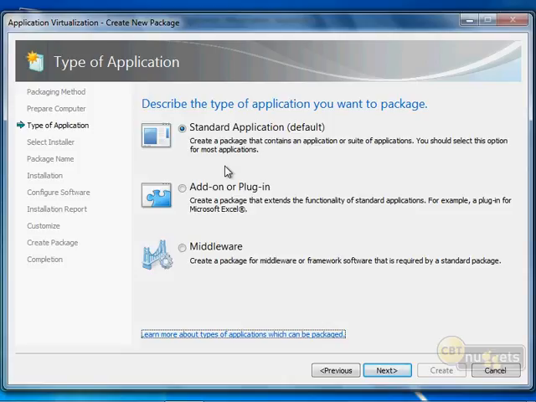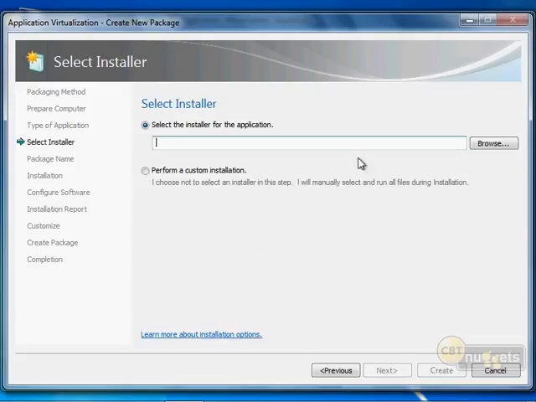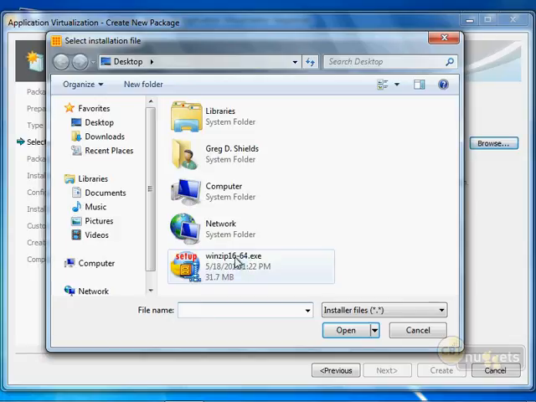I mentioned earlier that there are these concepts of applications, and then there are some applications that have other dependent applications that they need to rely on. You think about a line of business application that may have, for example, some Java runtime environment that it needs to use in order to execute. Well, that runtime environment may actually be packaged as a form of middleware that will be used by a standard level package. In this case, we're using WinZip, and that's kind of a standard package, so we'll choose the default package here.